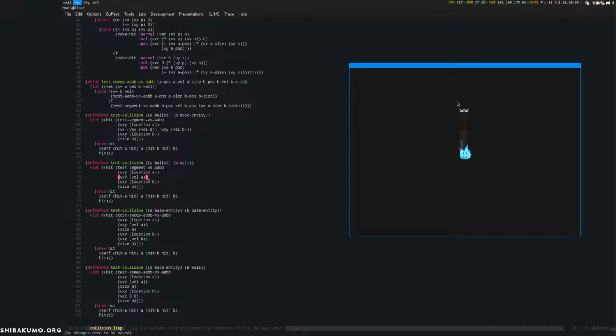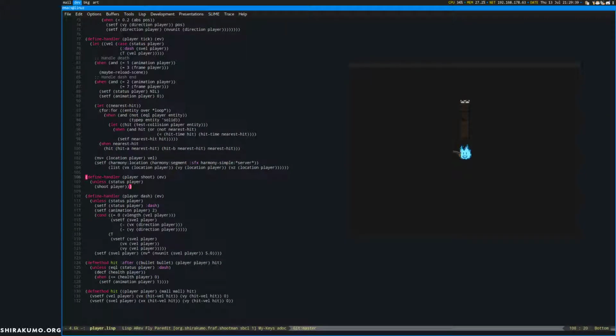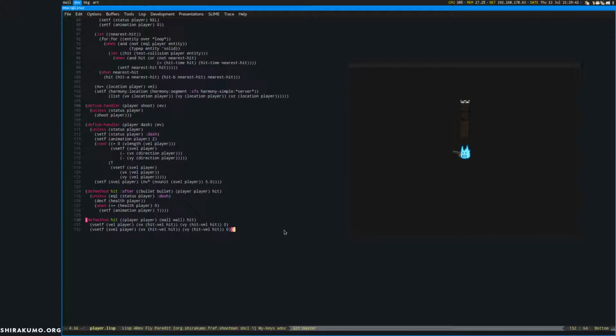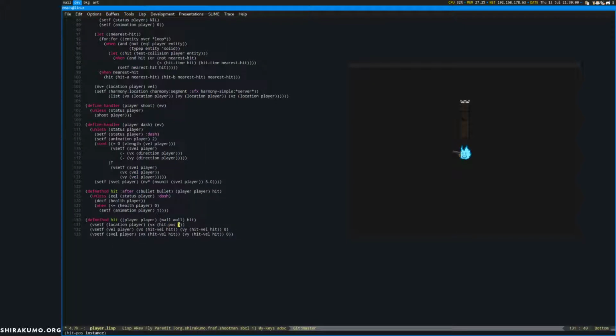Problem still. So, I think if I hit, then I should set the location of the player to the hit position. And otherwise, set the speeds to 0.